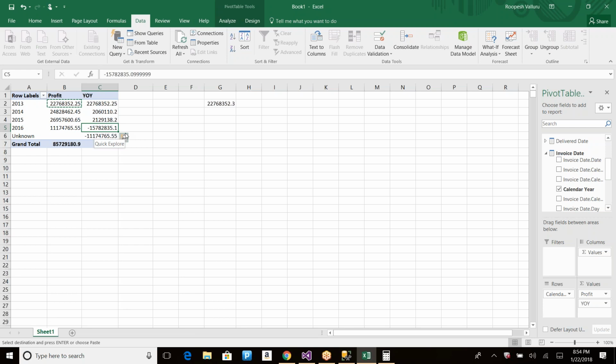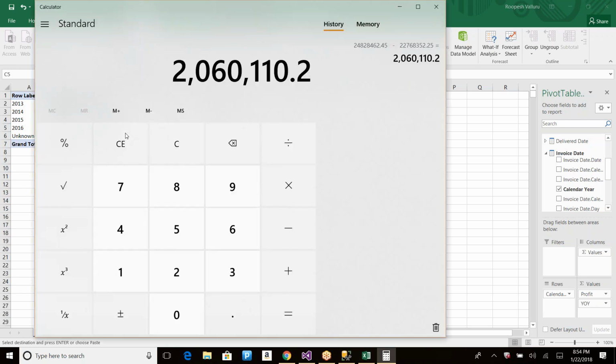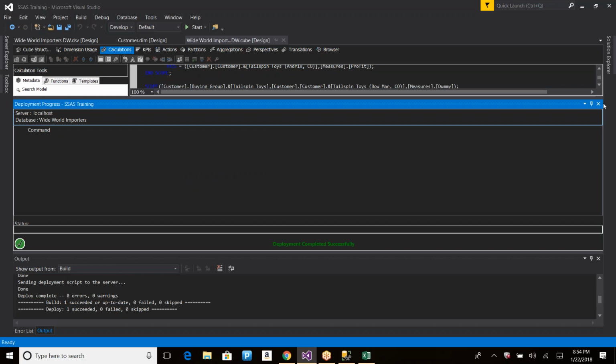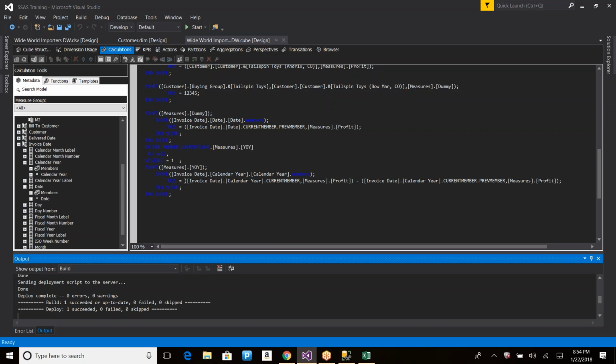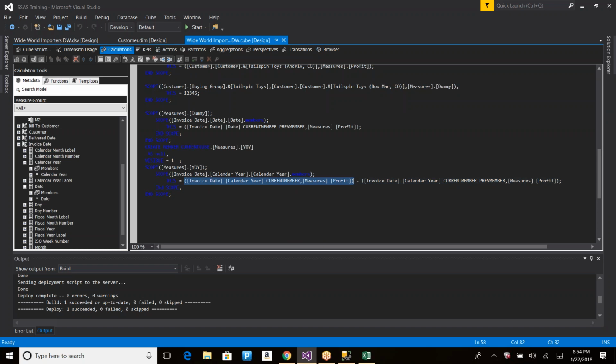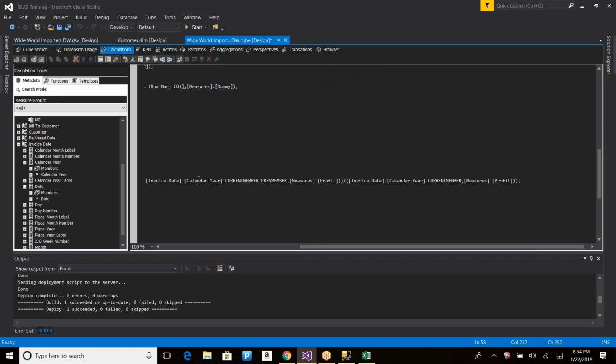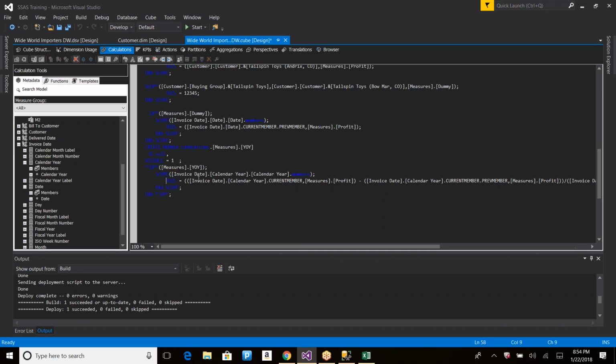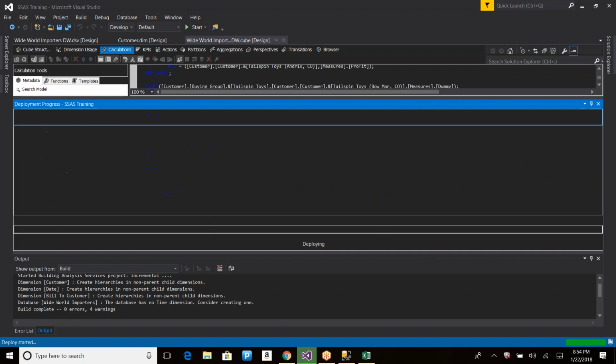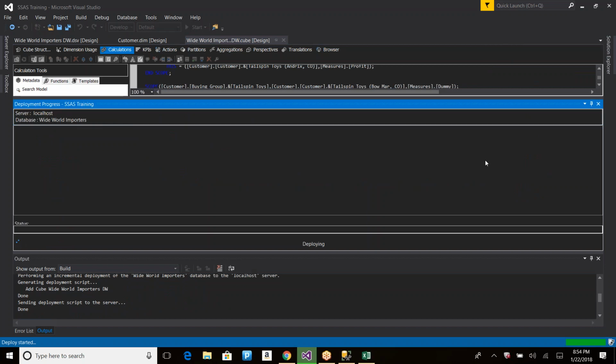So this is year on year calculation. Let's say current year minus previous year, and you can also calculate year on year percentage using the scope simply by going with year on year, which is current year minus previous year divided by current year, I guess, if I'm not wrong. Divided by this into 100. You need to know MDX to write all these things. Just wait for those MDX sessions.